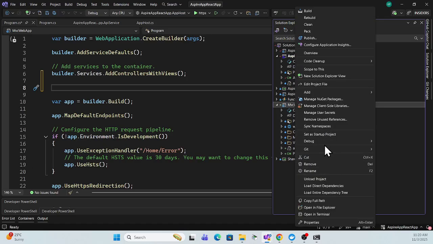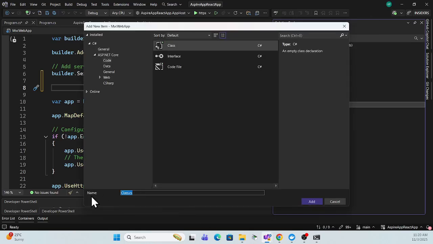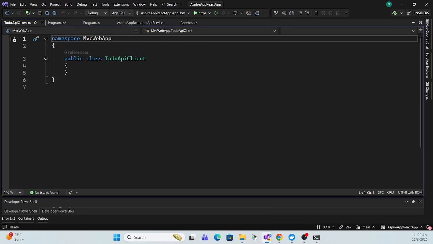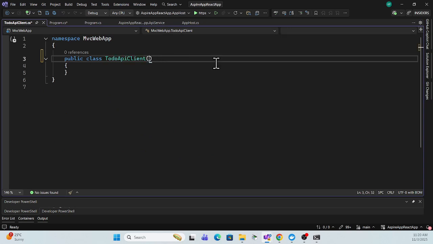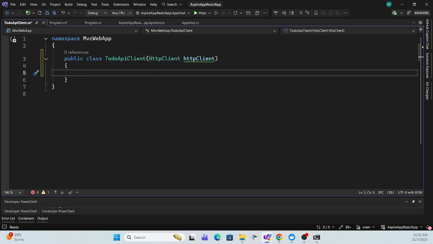So right click on that, and I'll simply create a class, and add that. So this is ToDoClient, and I'll inject a primary constructor of HttpClient. And that's it. Then whatever endpoints we have to expose over here, which are coming from the app service, we can utilize over here, so that we can use them in our MVC service.